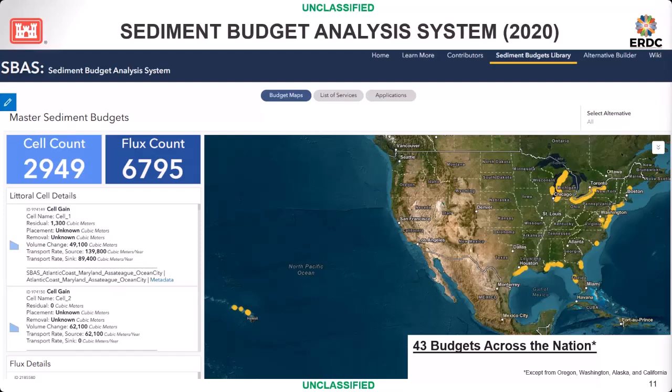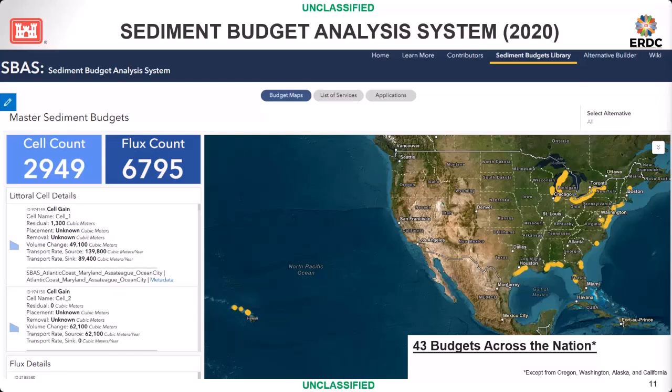A huge asterisk right there with our tiny little fonts, and this is a request again to anyone on the line from our West Coast: if you have any budgets, please pass them along. We would love to put them up on here. Any of these budgets are available to anyone. The general public can use it, so our federal partners can come and take this. We've actually hosted one of them that was developed by the USGS. We've digitized some academia-published ones from Rutgers.